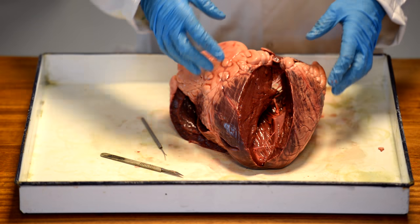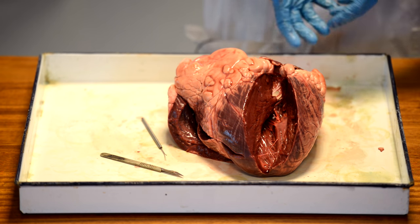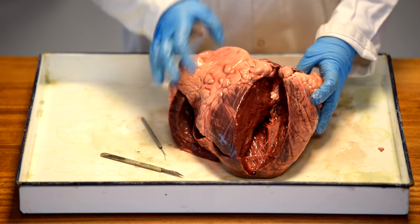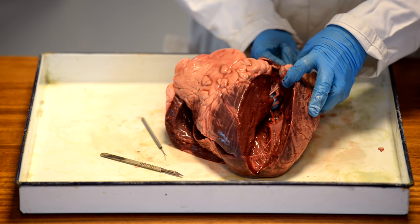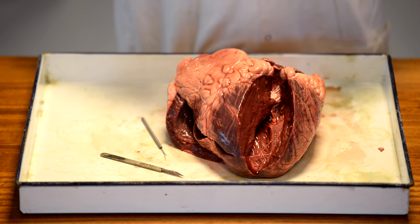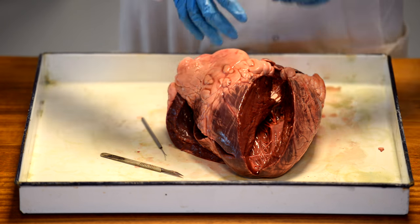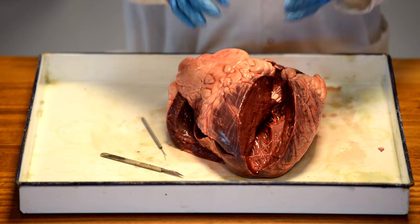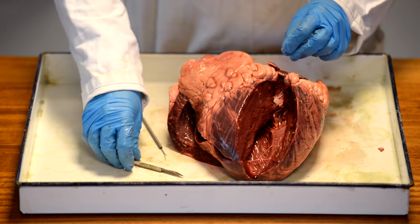So where does the blood go? The blood has come from the lungs, in through the pulmonary vein, which unfortunately has been removed from this one where they cut it off along the top, goes down through the valve. It's the only way it can go, down through the valve. The valve won't allow blood to go the wrong way. It fills the left ventricle. The left ventricle contracts and the blood is going to leave via the aorta.